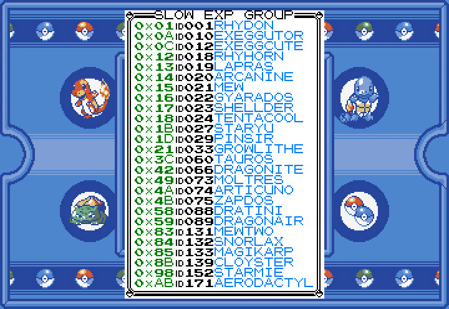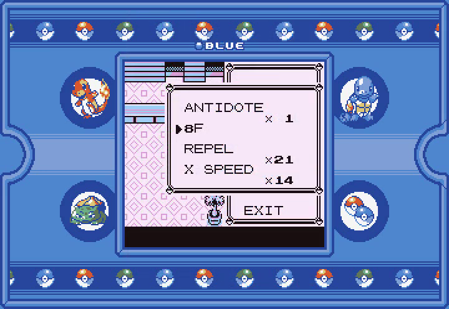Rhydon, Rhyhorn, Lapras, Arcanine, Mew, Gyarados, Shellder, Tentacool, Staryu, Pinsir, Growlithe, Tauros, Dragonite, Moltres, Articuno, Zapdos, Dratini, Dragonair, Mewtwo, Snorlax, Magikarp, Cloyster, Starmie, and Aerodactyl. Whew, that was a bit of a mouthful.